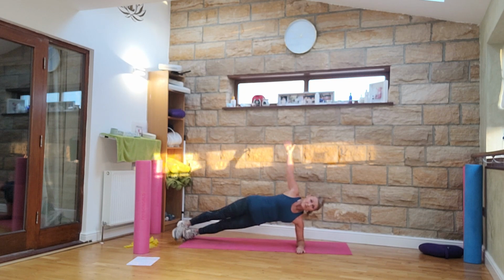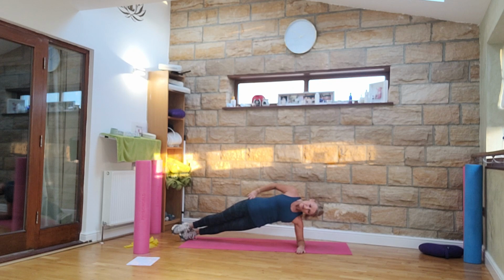Or if you are familiar with plank, just lift the whole way up. You can take hands there. Just make sure the neck's nice and relaxed. Yeah, push the hips forward, lift up the bottom waist. We're just gonna hold. I was gonna pulse, but I'm not gonna do pulse today. Just hold, feet lifting. You can take hand up. Whatever you feel, you can do a thread the needle.